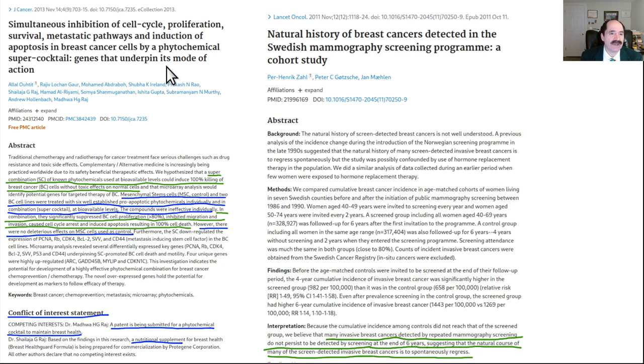Here's some encouraging news. This paper involves patients given a phytochemical — basically plant foods or plant products — and these showed in tissue culture an incredible ability to kill breast cancer cells. Now, this study does have a little bias: one of the authors has a patent trying to get his combination of plant chemicals for treatment of breast cancer, and another is trying to make it into a supplement. But still, they were able to show an incredible ability to remove breast cancer cells from tissue culture while simultaneously not inducing any deleterious effects in the control cells. The normal cells were not affected.